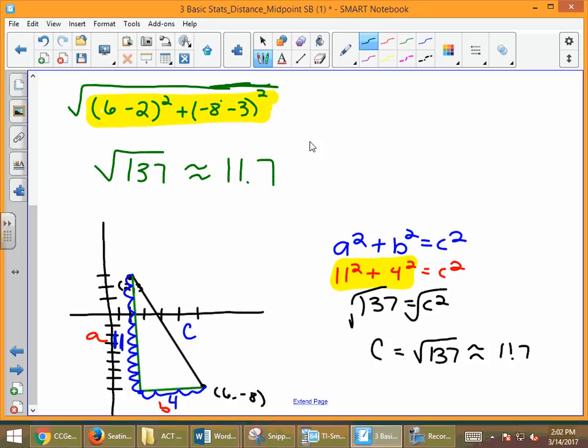Okay? Distance formula might seem easier because it's so much less work. It's more plugging things in your calculator, but you have to have it memorized. So if you're asked to find distance and you don't know the distance formula, make a little grid and plot the points. Make a right triangle. Find the legs by just counting. Plug it in the Pythagorean theorem here. That's how I did distance. And if you're currently taking geometry, I think that's how you do distance. Questions over that? Okay.